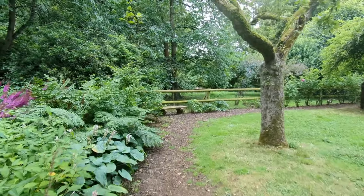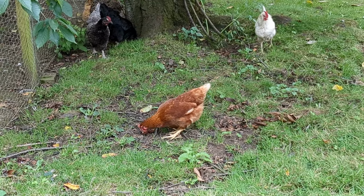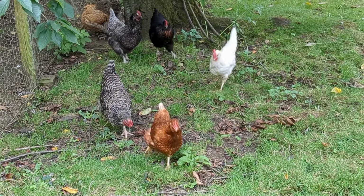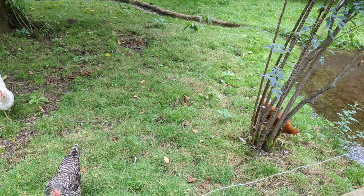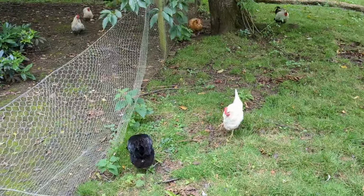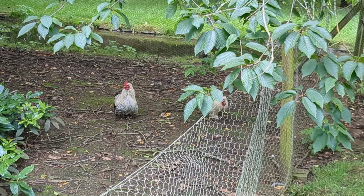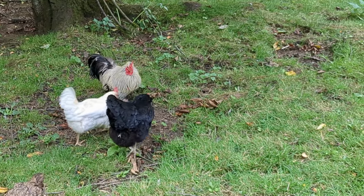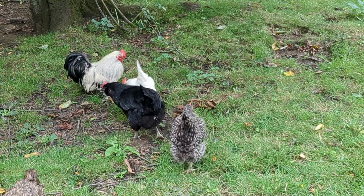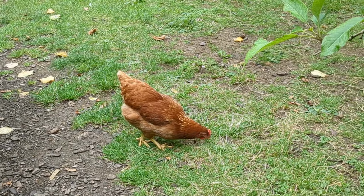Aha! I think I found something. Hello, chickadees. You're going to be very disappointed when you realise I haven't got any food at all. It's going to be like the pigs all over again. I'm not a worthy house guest. We used to have chickens like you when I was a girl.